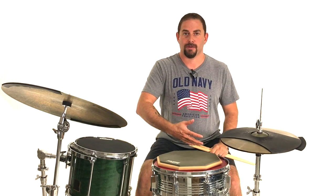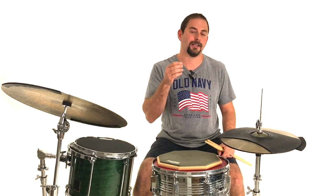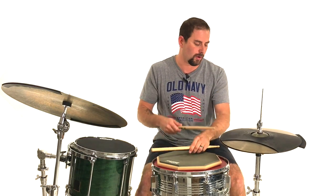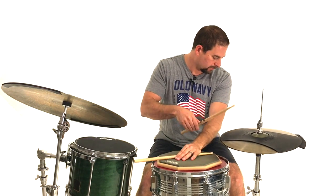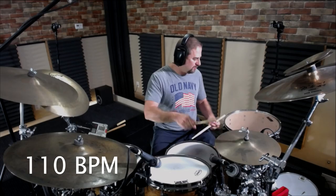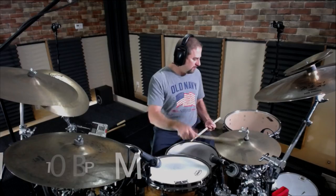So, assuming you work all that out, how's this going to feel when you're playing with the band? For me, you do sacrifice a little bit of power — you're not going to get that push you get with the physicality or with the pumping motion. It's going to be a little more dainty, a little quieter, a little bit tighter. Cool if you're doing a fast laid-back thing. You can do things like a samba — using the push-pull to get the fast 16th note vibe on the right hand while keeping the samba pattern going with the rest of the limbs. There's definitely a coordination issue you need to resolve there. Here's what that groove sounds like tried at Wayne's tempo at 110.